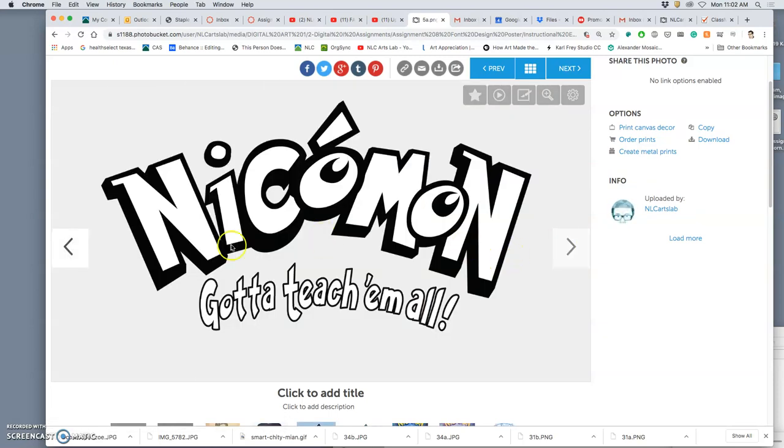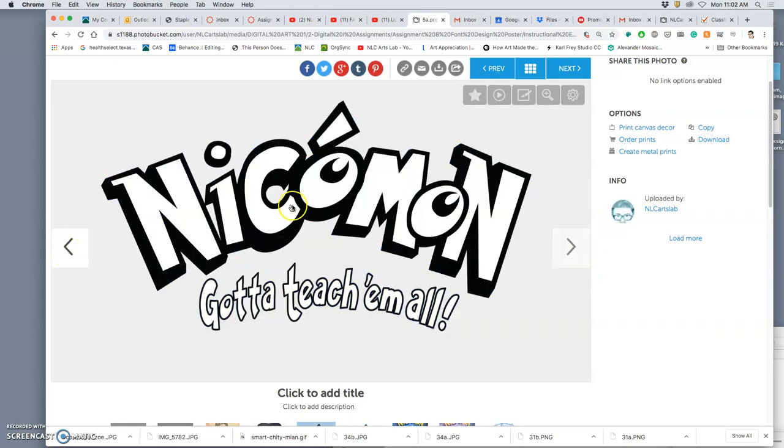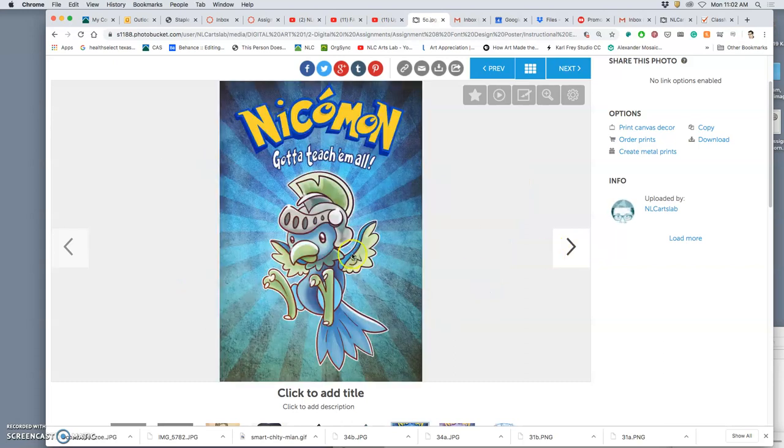Now, the best type solutions, this one definitely references an existing type solution, right? It's kind of a mashup. Definitely work both in black and white and in color. But just like your spot illustration, the color should only add, it shouldn't take away. And that can be tricky. And then putting them all together.